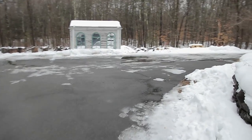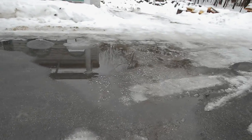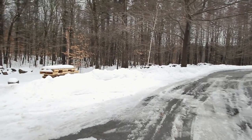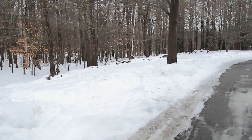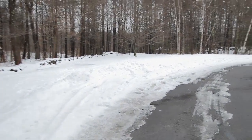All right, so before I get the machine started and warmed up, let's take a look at how saturated the snow is, because I don't want anybody to say that this snow is not heavy or wet. I have puddles here from the rain this morning. This morning, the whole driveway was just slush. As you can see right here, this stuff is just wet as can be, and the snowbanks are all saturated. This is where I'll be testing the snowblower. I will be getting more snow in the next couple days, so I wanted to do a test video before that with this super heavy snow condition that I have today. So as you can see, big snowbanks full of saturated snow. And I'm gonna give it a shot with the 112 jet and just put it through the paces, guys. This is just heavy, heavy stuff. Complete slush here.